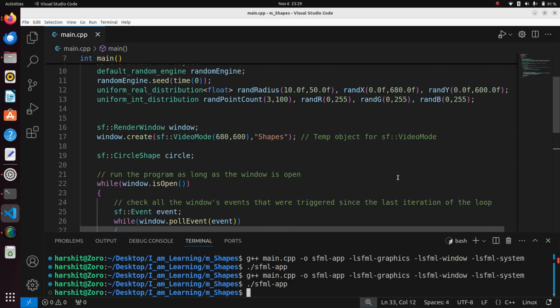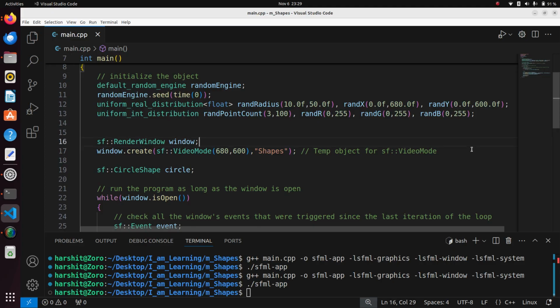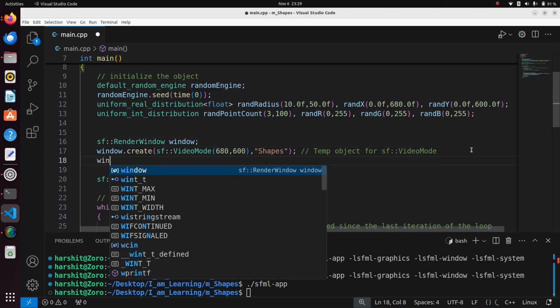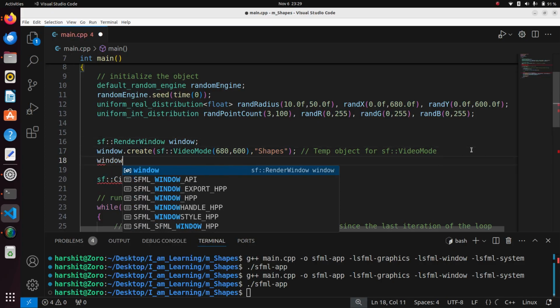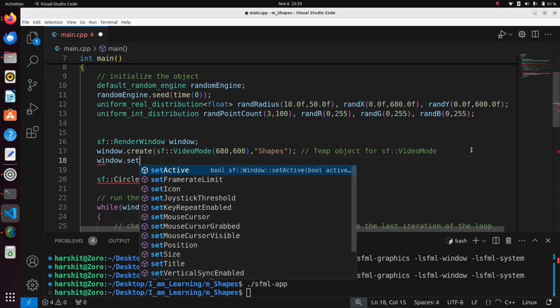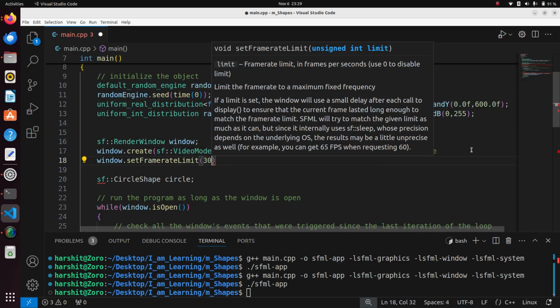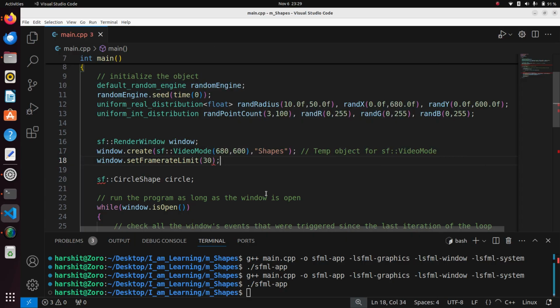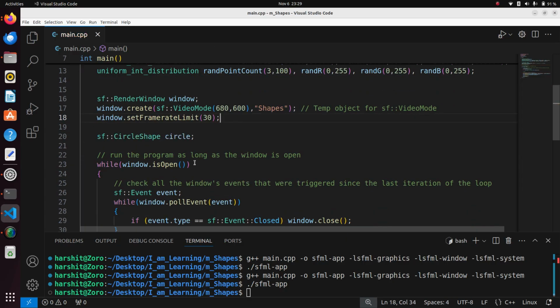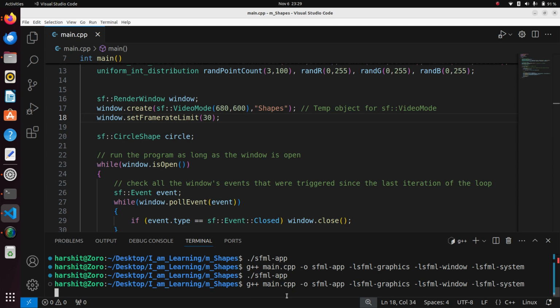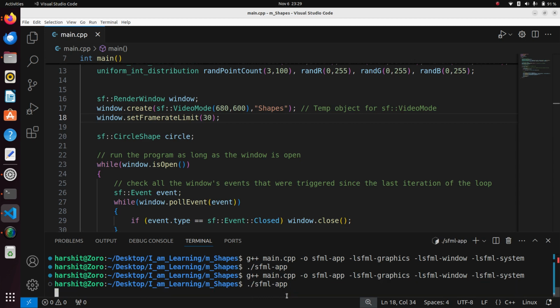What I have learned is to use a method of the window object, which is set frame limit. I'm setting it to 30, which means this loop will show 30 frames per second. So if I run this, I believe the program should be a little slower than before.